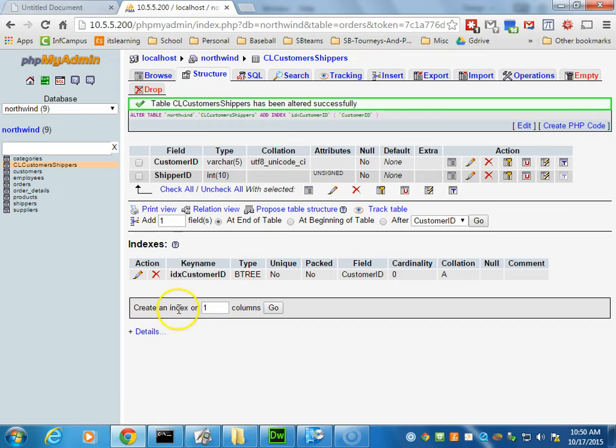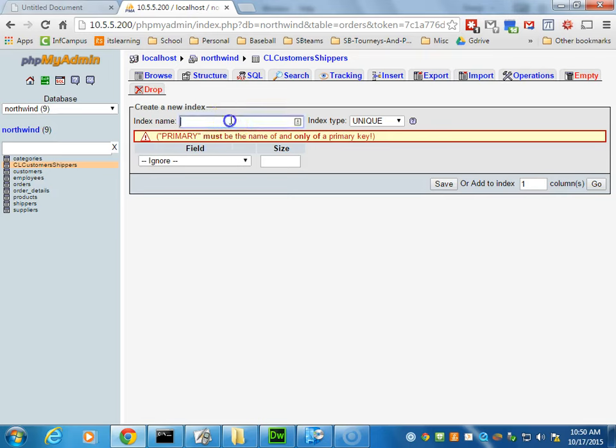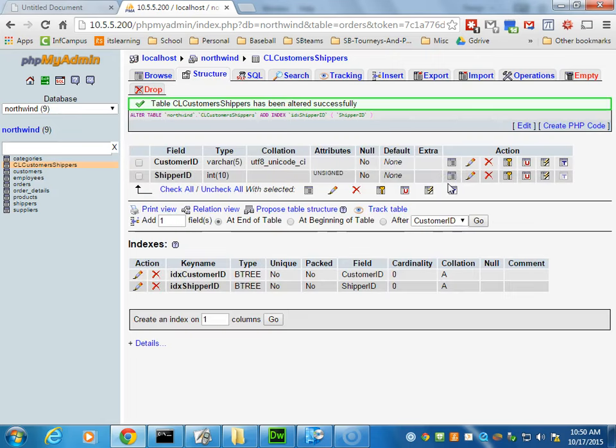Then we're going to create another index on one column. We're going to name this one IDX, and this will be on shipper ID. This also cannot be unique, it needs to be a regular index. We're going to put it on the shipper ID, and we're going to save that.